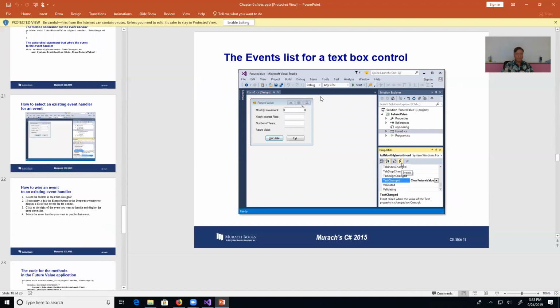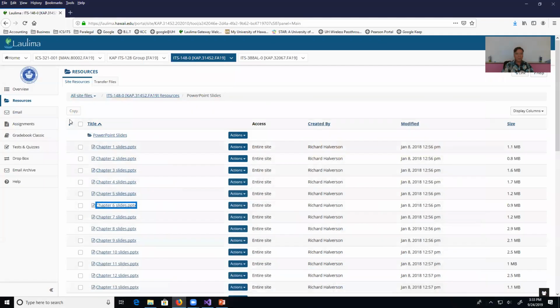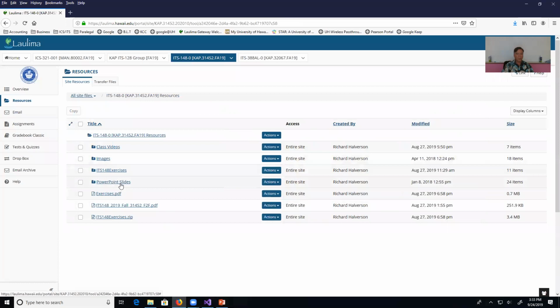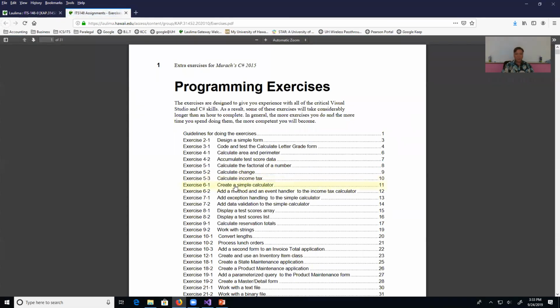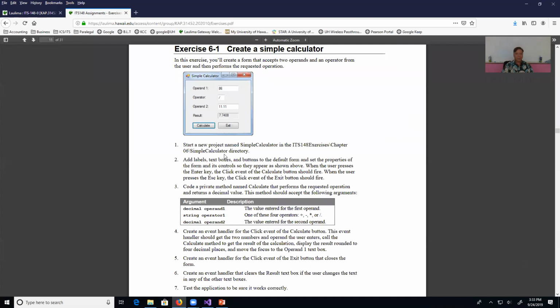All right, so what I'm going to do now is show you this assignment. This assignment is really easy because really all we're concerned about is this method. So it's just create a simple calculator. If you took my class last semester, maybe you remember this assignment.